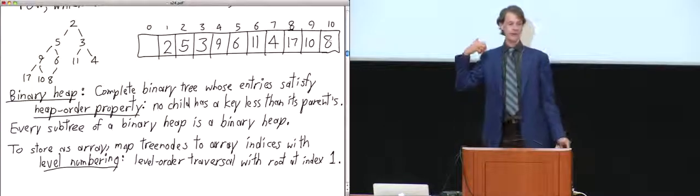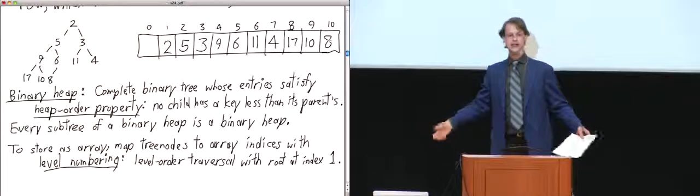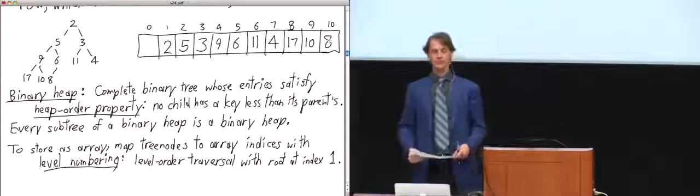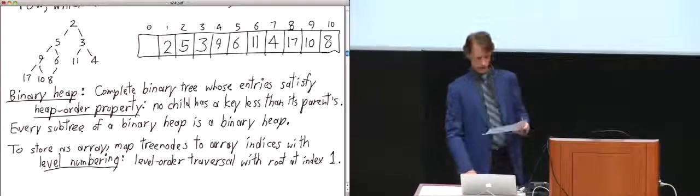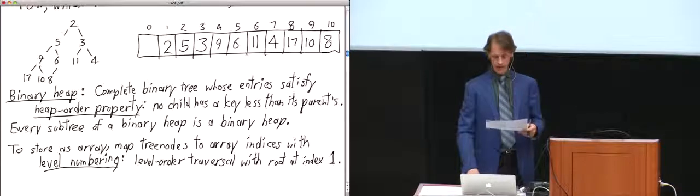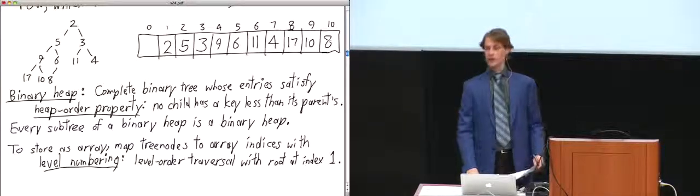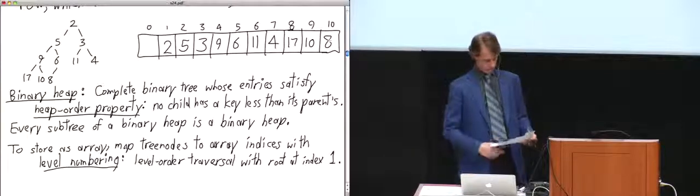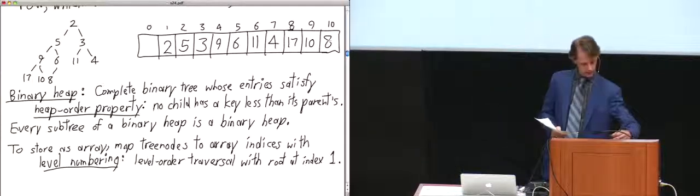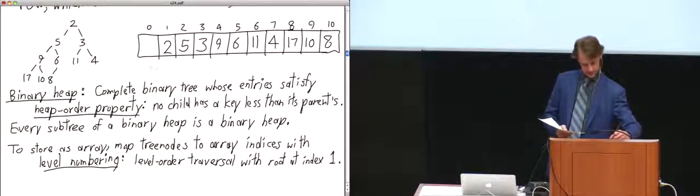And so when you have a complete binary tree, you can just store it as an array like this, and it makes things really simple. You don't need all the tree nodes and the parent pointers and the child pointers and the sibling pointers. That all goes away. One of the super clever things about this level numbering, I should mention, is that we have deliberately left index 0 empty because it makes the numbering work out better.